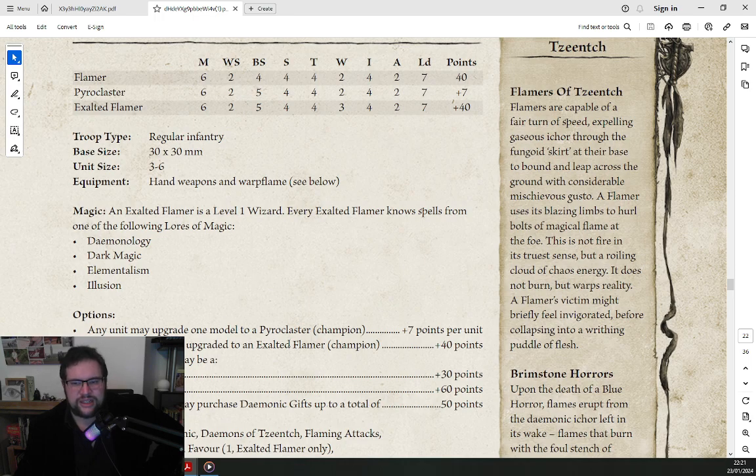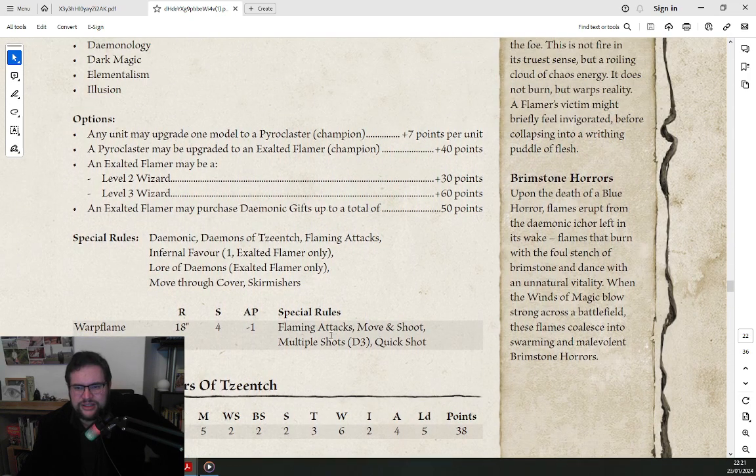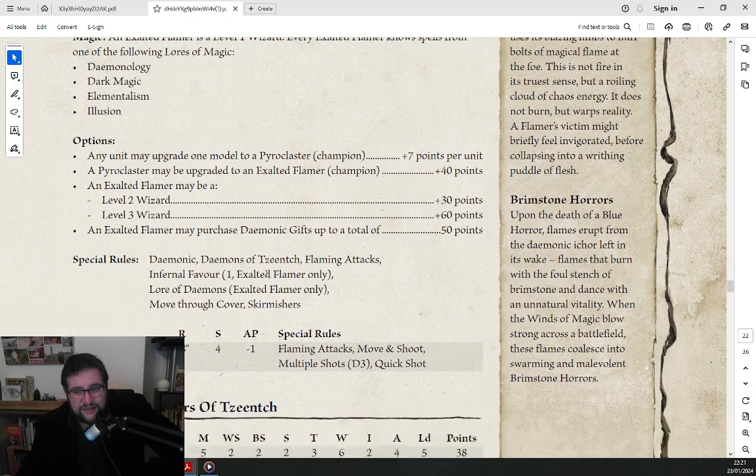And essentially the Exalted Flamer is a champion, so you can't select it out, or it's just really good. I really like that. And these, I think, if they're allowed in tournaments, you're going to see a few of them. Warp Flame is 18-inch range, strength 4, multiple shots D3, quick shot, move and shoot, which, as I've discussed, is not move and shoot, it's march and shoot. I don't know why they didn't just call it march and shoot, because that's what it does, but whatever. March and shoot, flaming attacks, multiple shots D3.